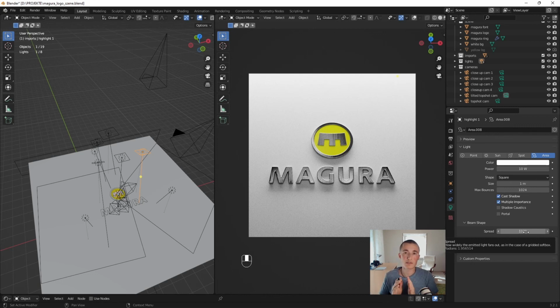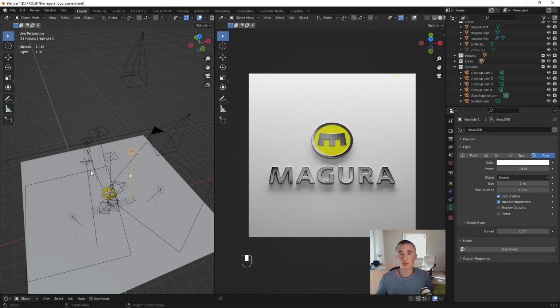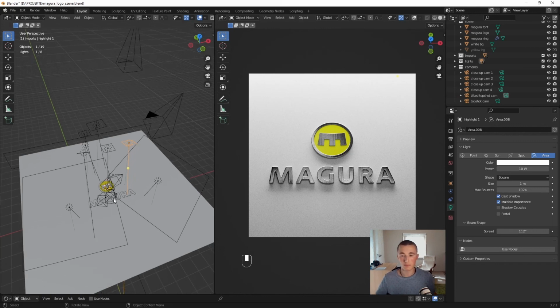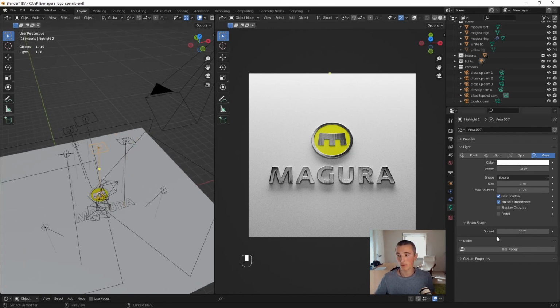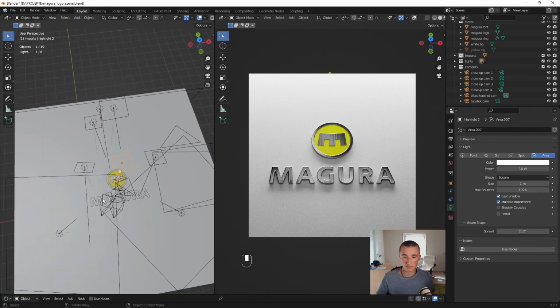For example, a laser light would be the extreme of a very tiny spread. If you lower the spread, of course, you can direct your light a little more towards the exact spot that you want. So that's why those have a little bit of a lower spread than the default values.